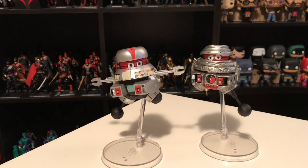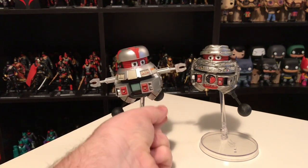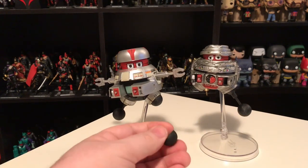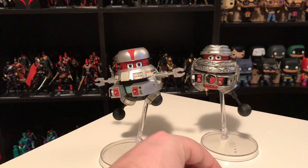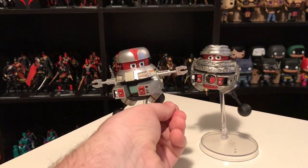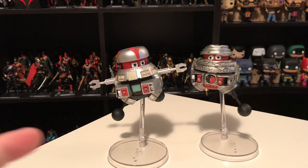Now it's one of those things where I kind of wonder, would it have been so hard for Diamond Select to just make these things pull in and push back out? It's nice that they gave us the option, but this just means I have a bunch of extra pieces that I'm gonna have to lay around in a bag somewhere, and there's a better chance you could lose them. It'd be preferable if these things just pushed in and pushed out. Same as with all these other pieces I'm gonna show you.